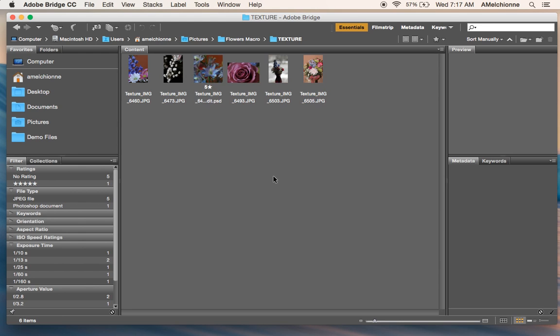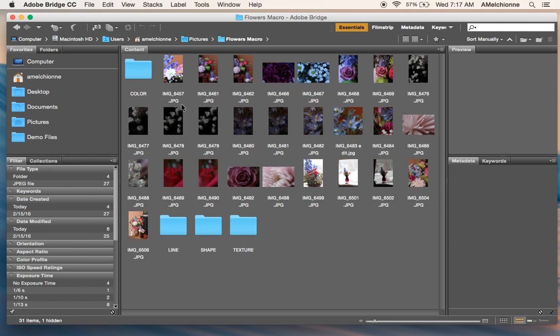Okay, so your task today, while I am out, is to divide your pictures up into folders based on the element, and then select your favorite line picture and your favorite texture picture. And be prepared for a class discussion tomorrow, Thursday, about what's working and where we have room for improvement.